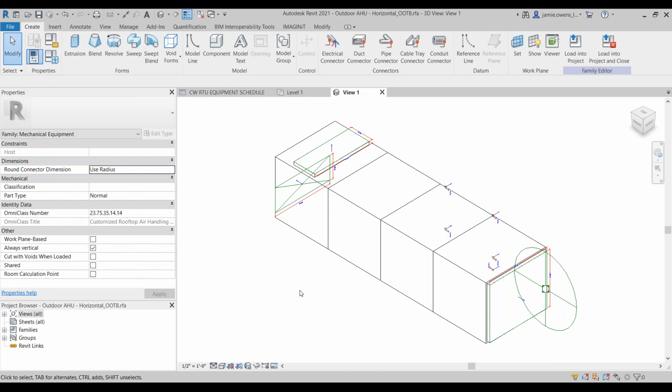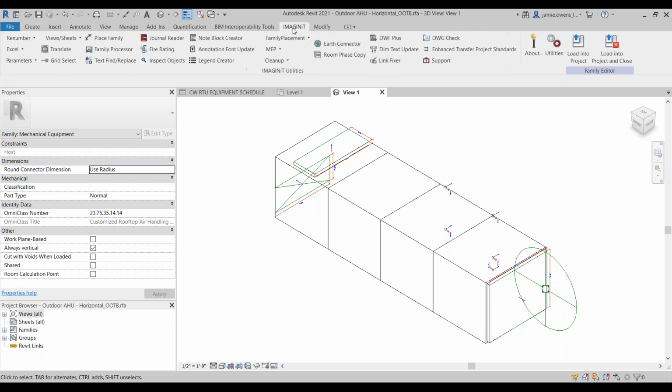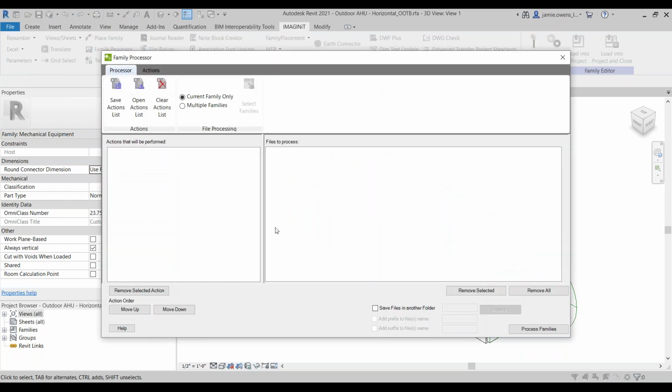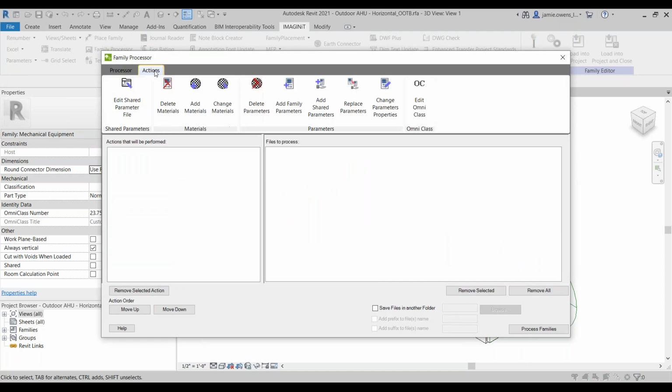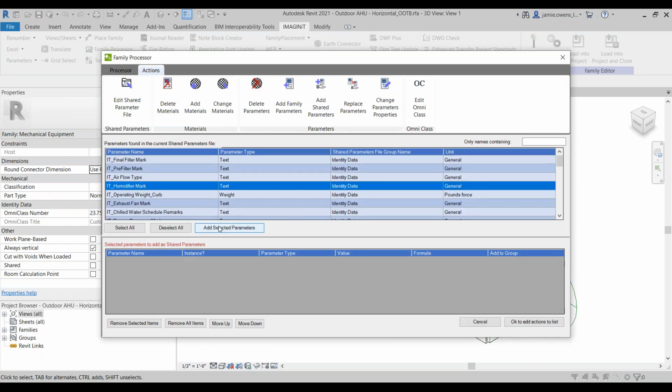Let's see. If you mess up, can you undo an action? So if you mess up, you can undo what you just did. If they're talking about if there's an action where we've added a shared parameter, right?